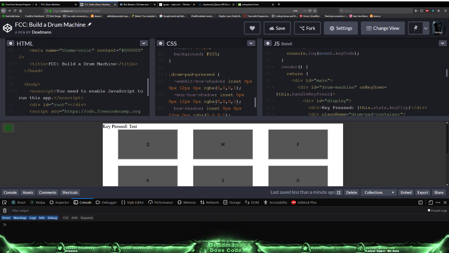I'm wondering if I should have it in the component state on mount, maybe?